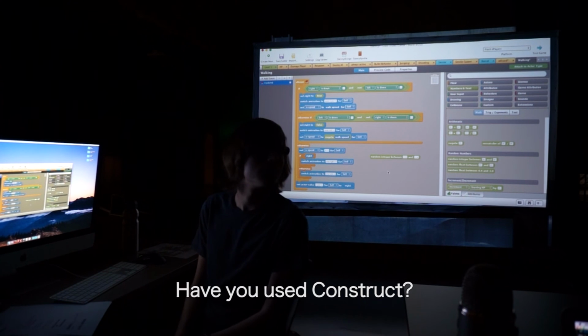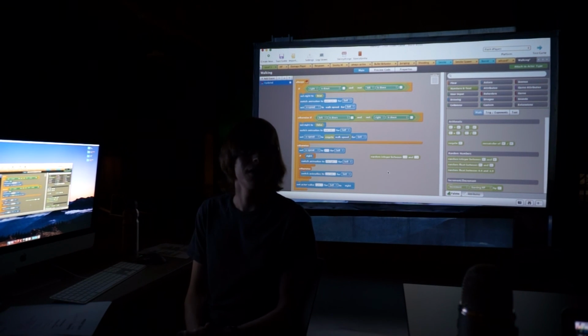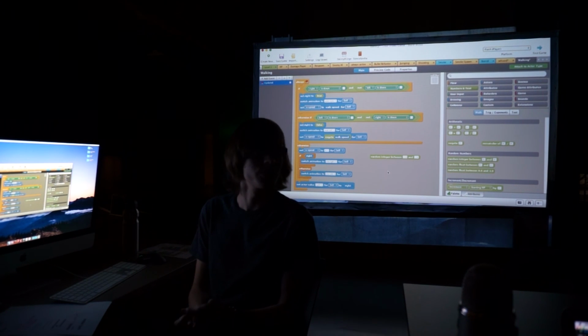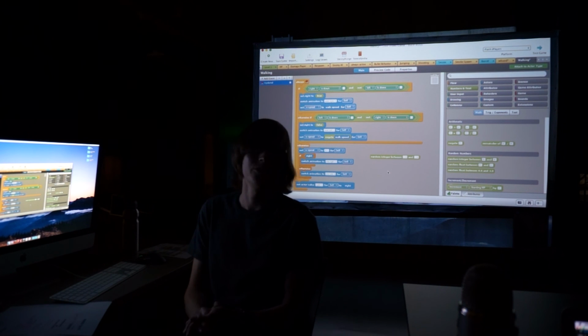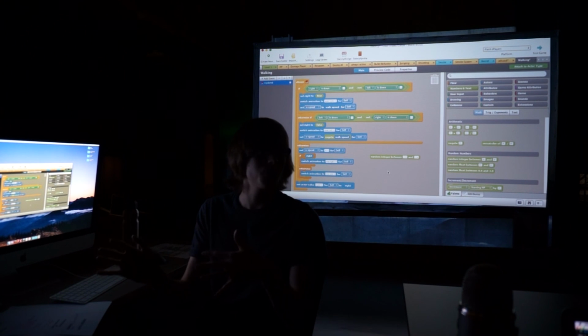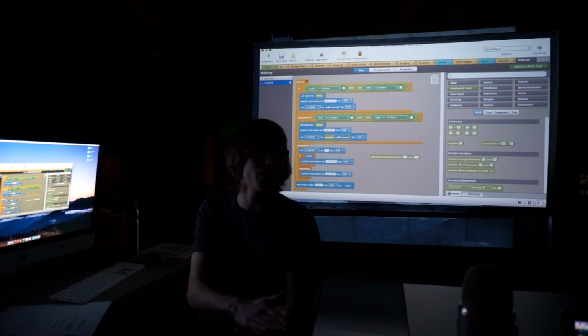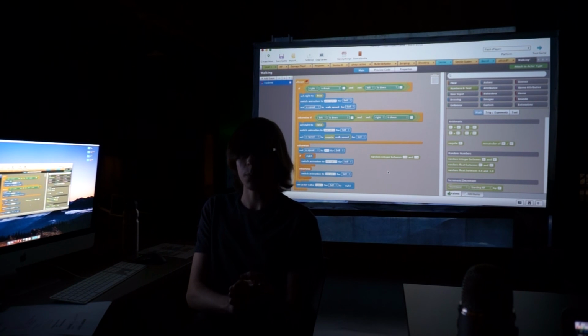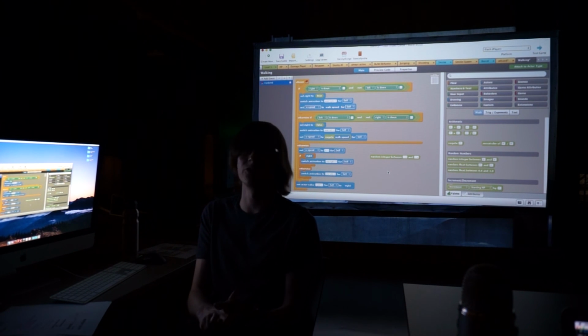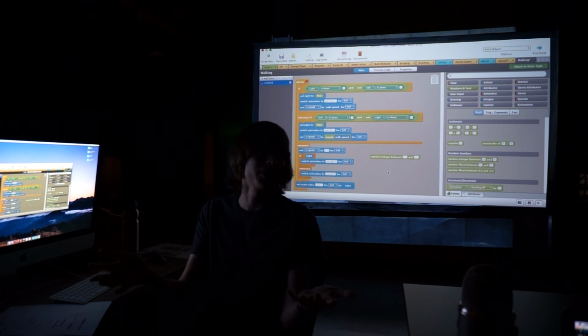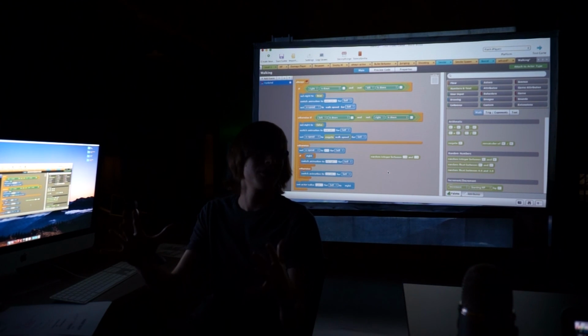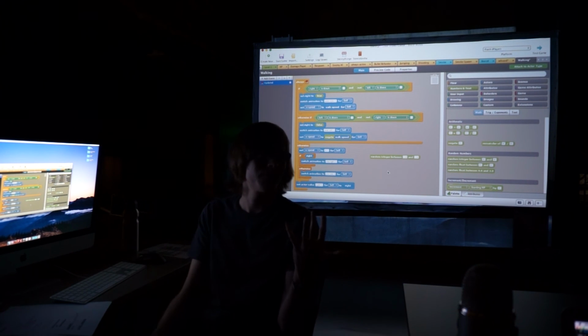Have you used Construct? I have not used it. I've looked at it. So the thing about Construct 2 is I hear that it's not as powerful as Stencyl, but it's good for starting out. The way I understand it, no matter what platform you export to, it's an HTML5 wrapper. So it's not actually running native code. Yeah.